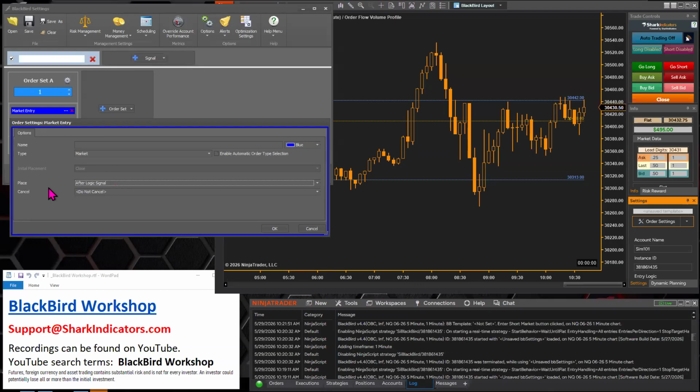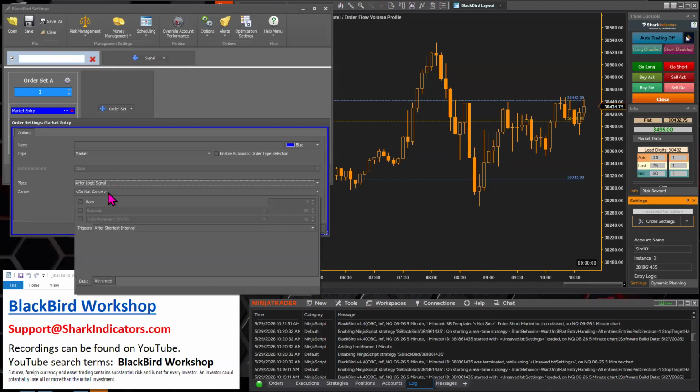But in any case, when you use the placement, you do also have to make sure that you cancel this pending entry order at some point, because Blackbird doesn't know when you've given up on the trade. So you've got to just tell Blackbird when to give up on trying to submit this entry order, right?